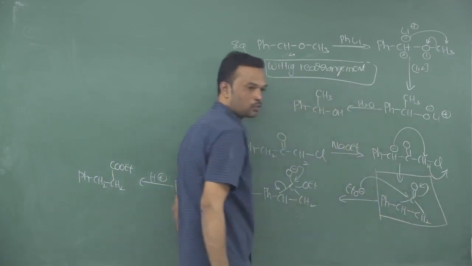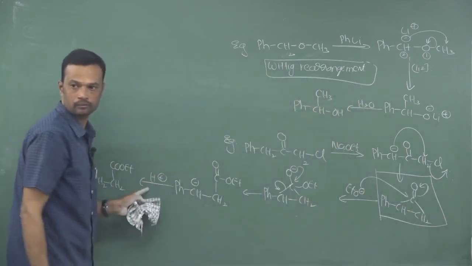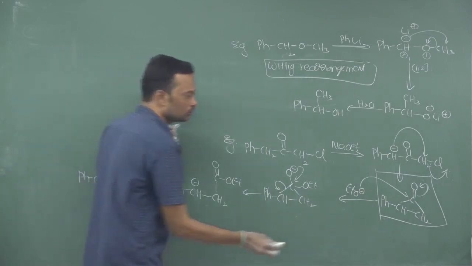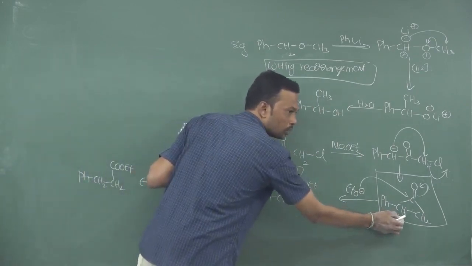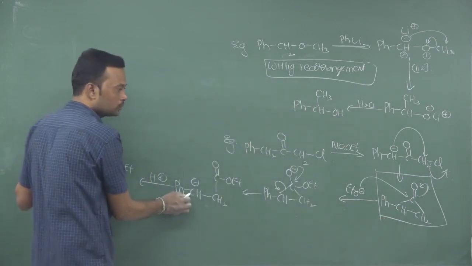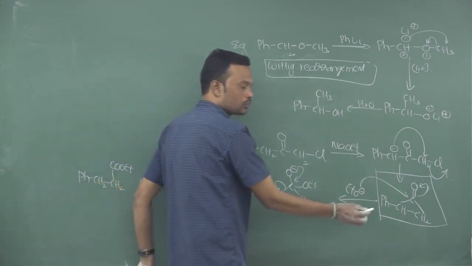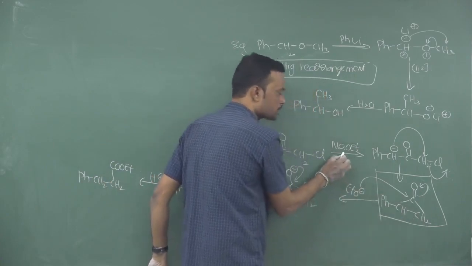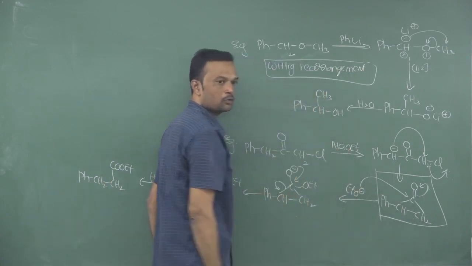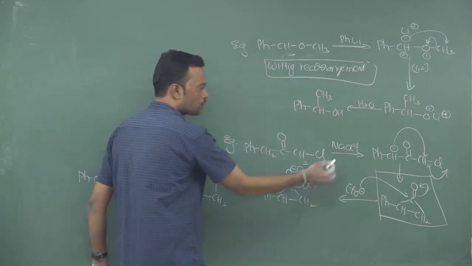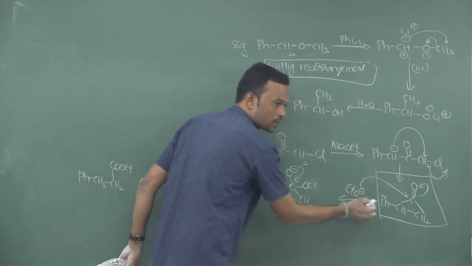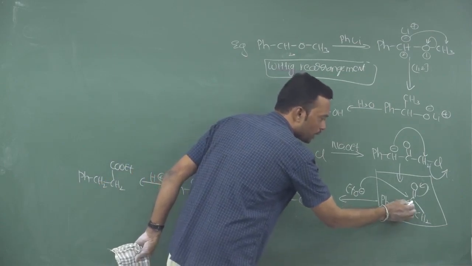So this is the most important one. Cyclopropanone is an intermediate in this one. One more is carbanion. Whenever you are learning Favorskii rearrangement, think about cyclopropanone, and one more is carbanion. So after formation of cyclopropanone, now this reagent attacks one more time. Initially it is a base. What is NaOEt? Base. The first time this reagent is used as a base. The second time it is used as a nucleophile, that will attack here.